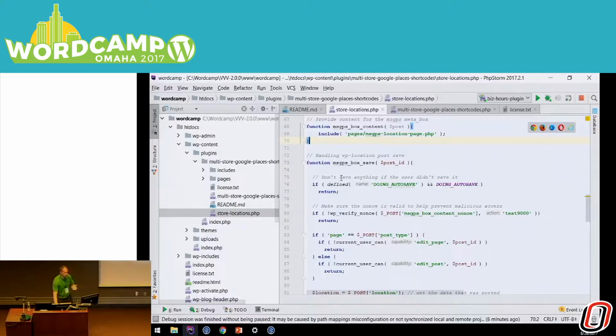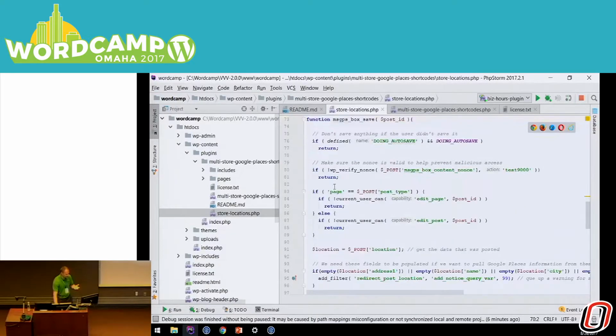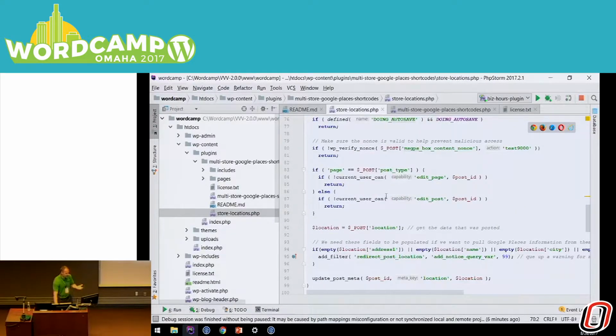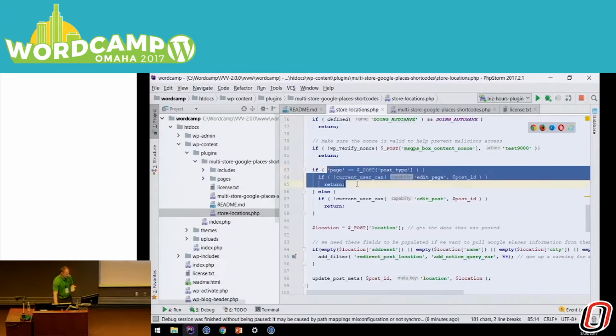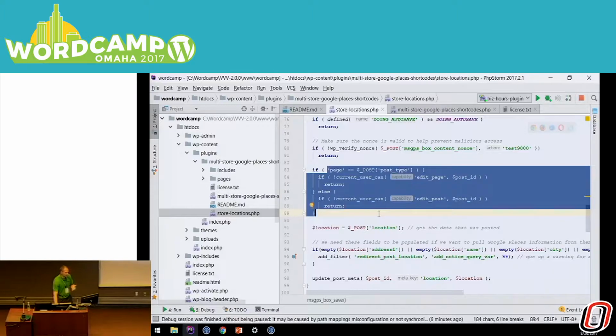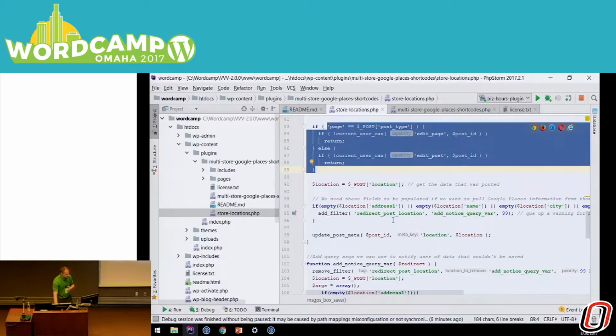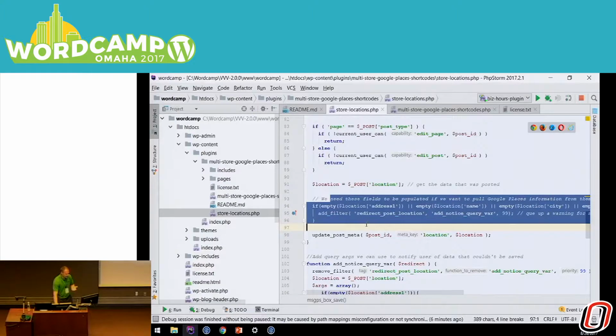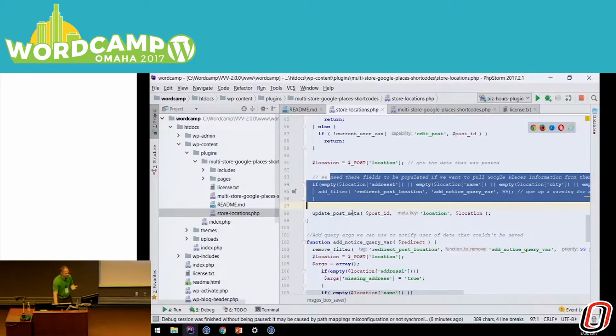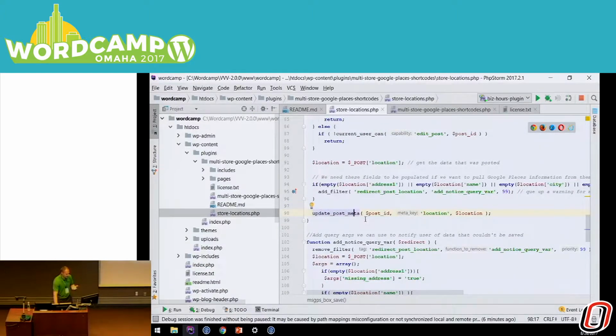And then where we added those actions for the save actions, this is where all the save logic is. This is just kind of normal PHP stuff. There are some WordPress specific calls. Here you can see that we're checking to make sure that the person has the right to edit the post. So having security up front is really helpful. Adding it later can be a bear. And then we're also doing some field validation here. We're just checking to see if things are empty for the most part. And then at the end, we update the post data. And this is a standard WordPress call to update a post.